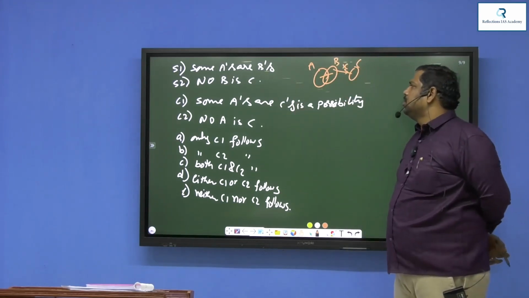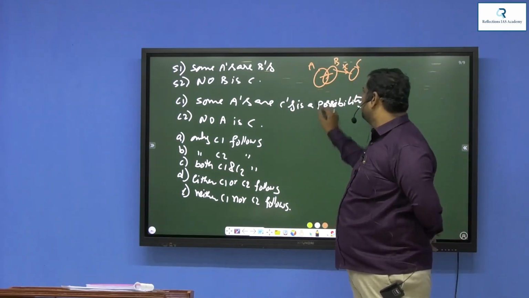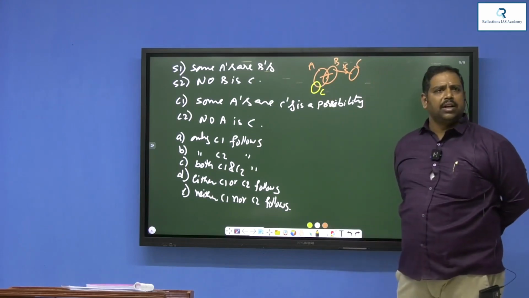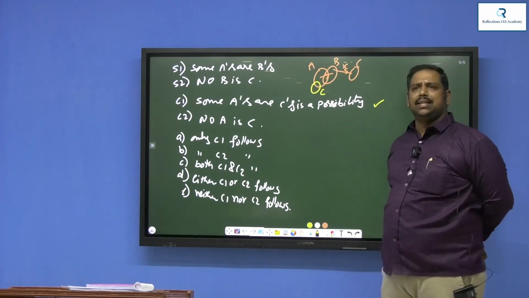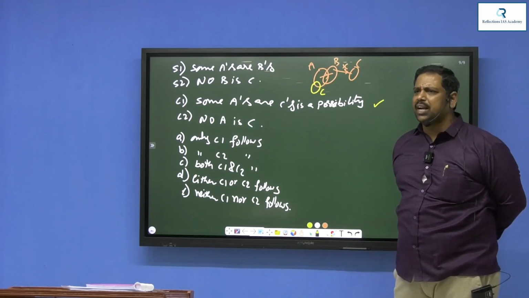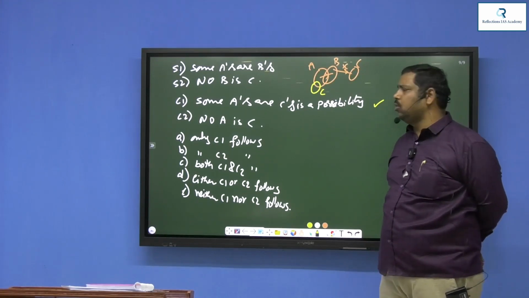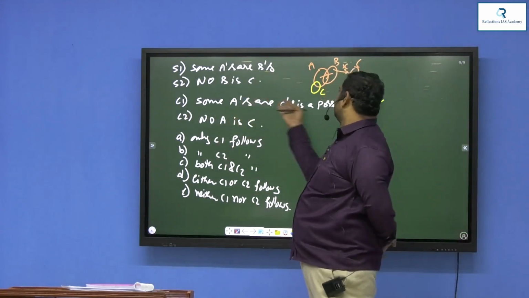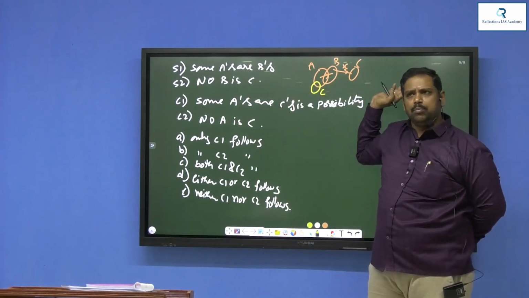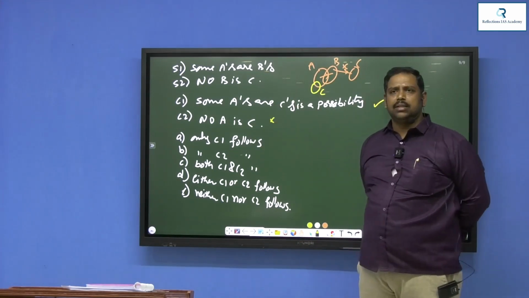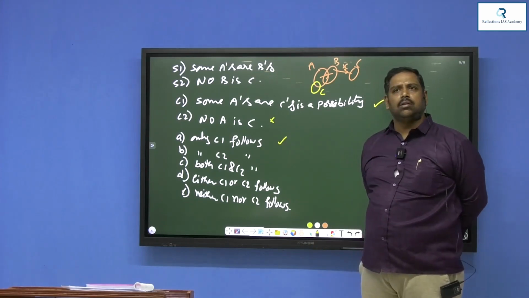First one: some A's are C's is a possibility. Possibility means indefinite, no? It is not contradicting the statements. So, first one is correct or not? Yes, it is. Second one is no A is C, a definite negative. From the basic, it is true. Go with the negation. What is the negation of no? Some. Some A's are C's is a possibility. The first one is the negation only, right or wrong? The negation is possible or not possible? Means the conclusion is not possible. Which is the correct one? Only one follows. So can I say the answer is A?